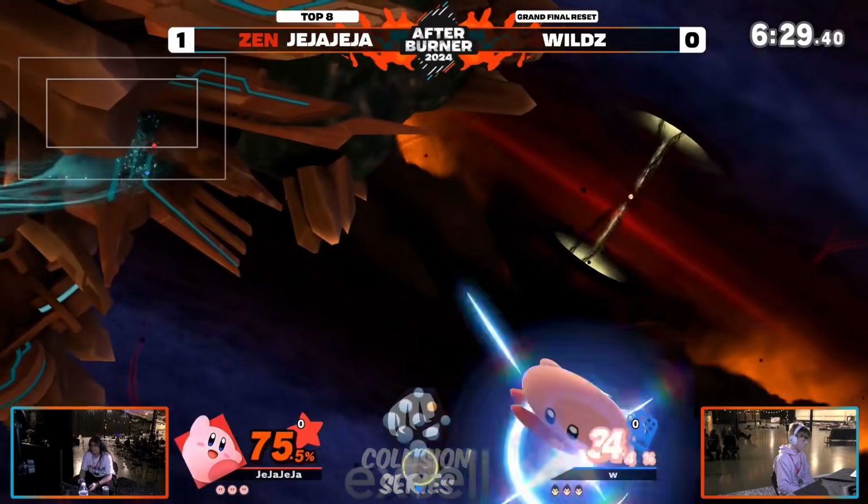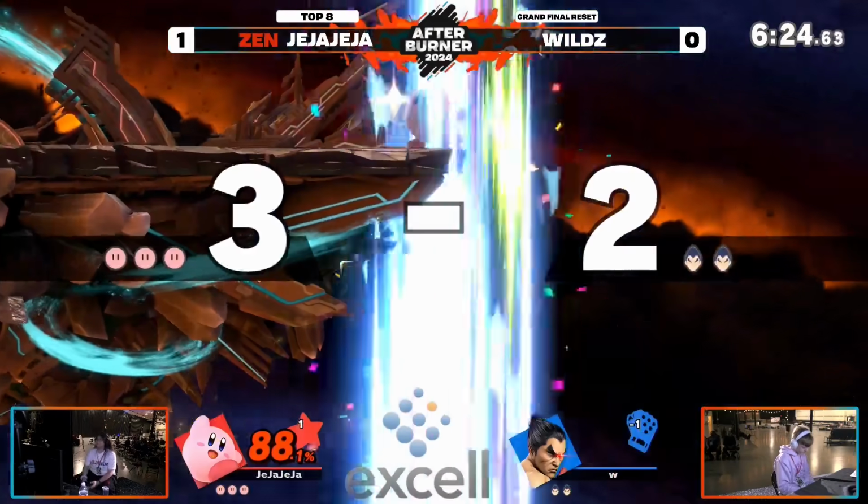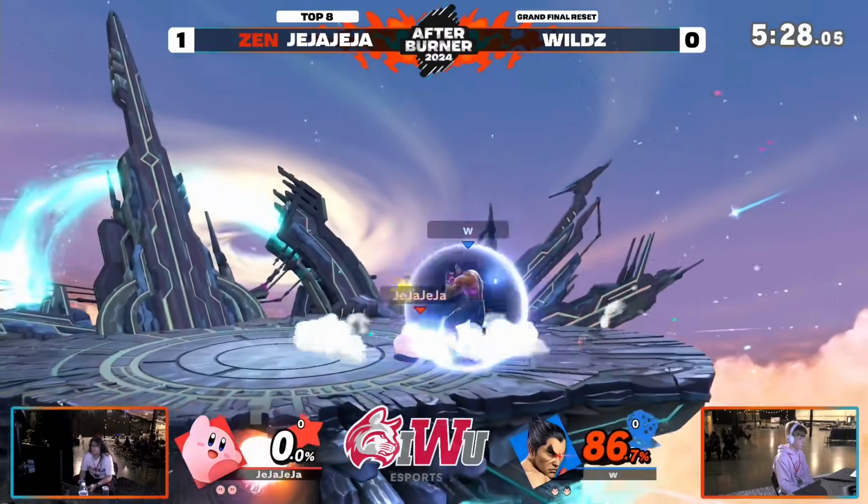J-Jaw makes it back to ledge. Another neutral B. He gets the footstool this time. Down air is going to clean up the stock. Find a way to approach. And he does find an approach there. Just catches the neutral. Pretty good way to do it.